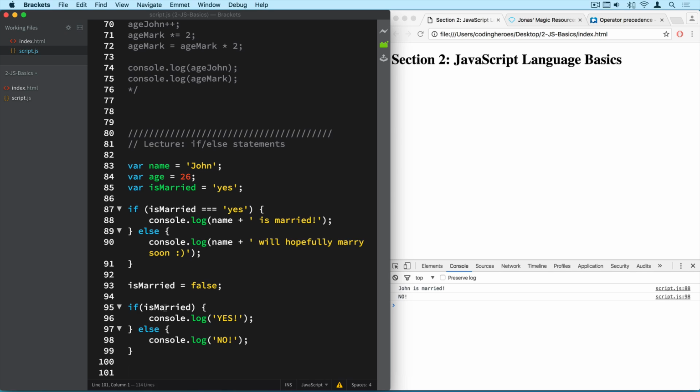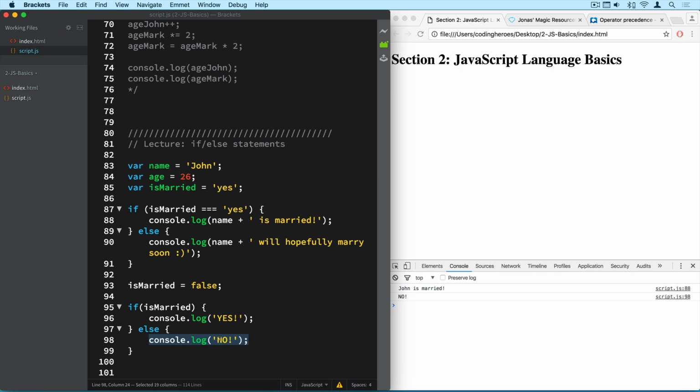And now we simply gave it a Boolean, so false in this case. So we don't need any comparison operator like this, which will evaluate then to true or false, because we already put false in here in the first place. So all that happens here is that JavaScript figures out that this is false, and then we go right here into the else statement. So what is then printed to the console is this no here.